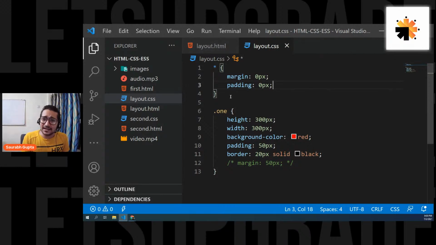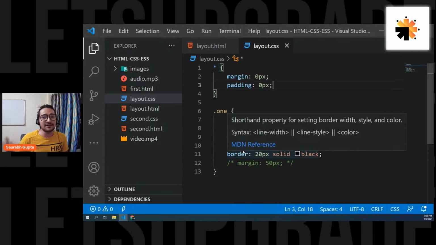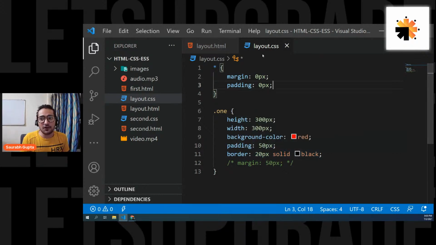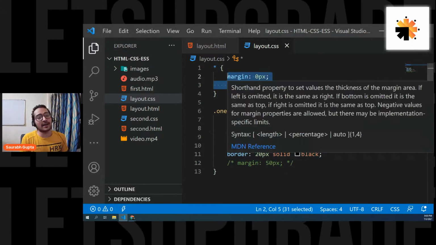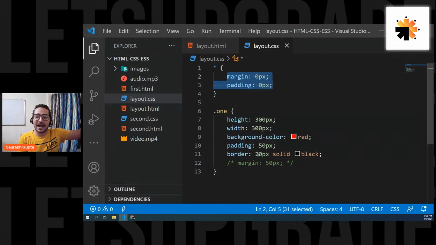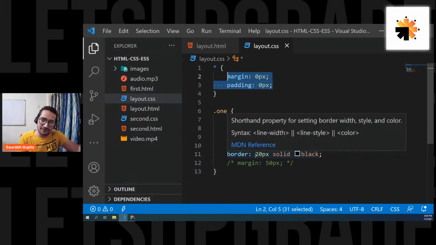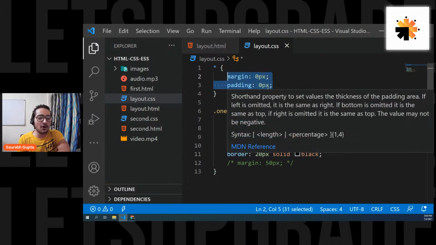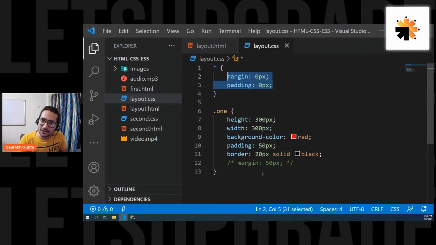So, guys, are we cleared with this? Everyone, are we cleared with this? Please tell me, everyone. But we already gave one class padding 50 pixel. Yeah, that is something that I'm applying. That is something that I want. This is for the things that I don't want. Like, I don't want anyone to have a default. When I tell you to have it, have it. But by default, you should not have it. That's why I've written this at the top, so that by default, no one will have margin and padding. Now, if I want to give, I can give it in future to any element.